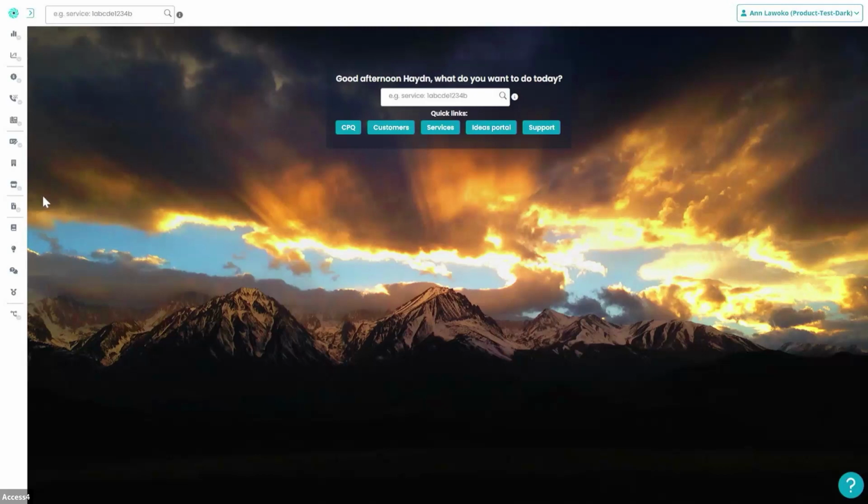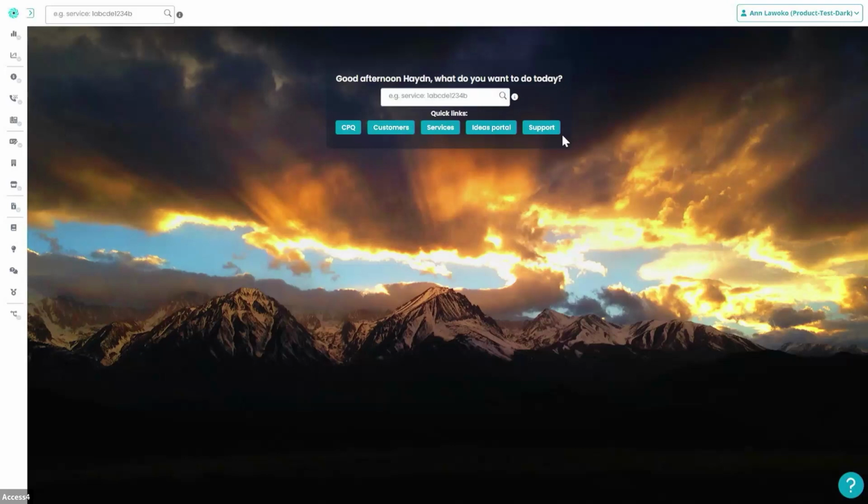And then the next thing we did was these quick links. So before on the main page, you just had the search bar and you can type in anything you want to work on, and it will then navigate you to the right place. But what we found was most helpful was I also want a quick link to the customers page or to my services or to the support page, the pages that I use the most. And so we implemented that.